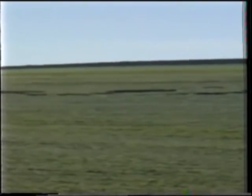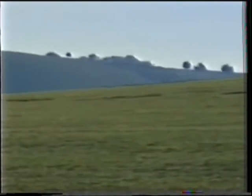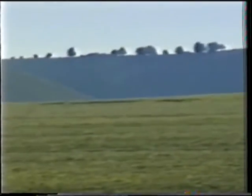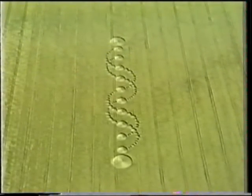Remember I said that something important would be discovered outside my window? Well, here, at 7 o'clock in the morning, I couldn't believe my eyes. Turned out to be 648 feet long. This is absolutely right away I took this shot, first thing when I discovered it out there. 648 feet long, a giant DNA molecule.